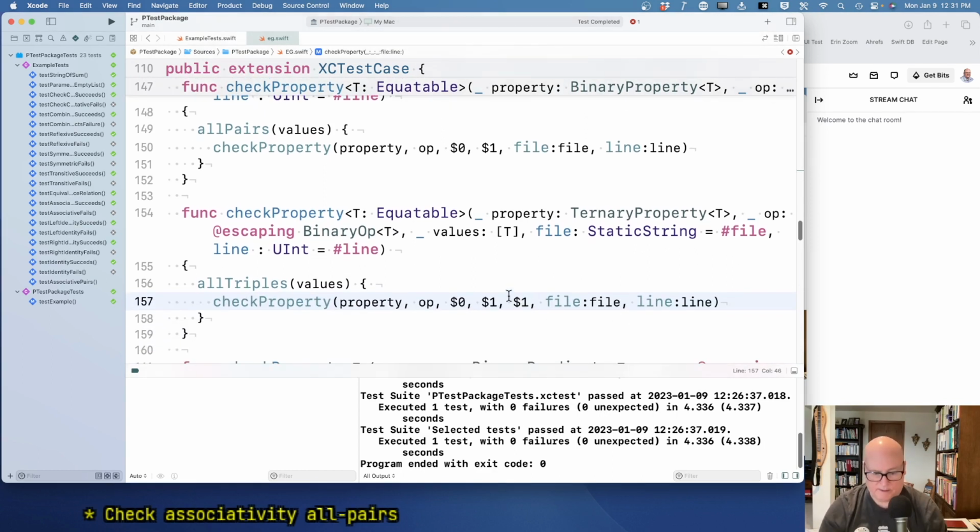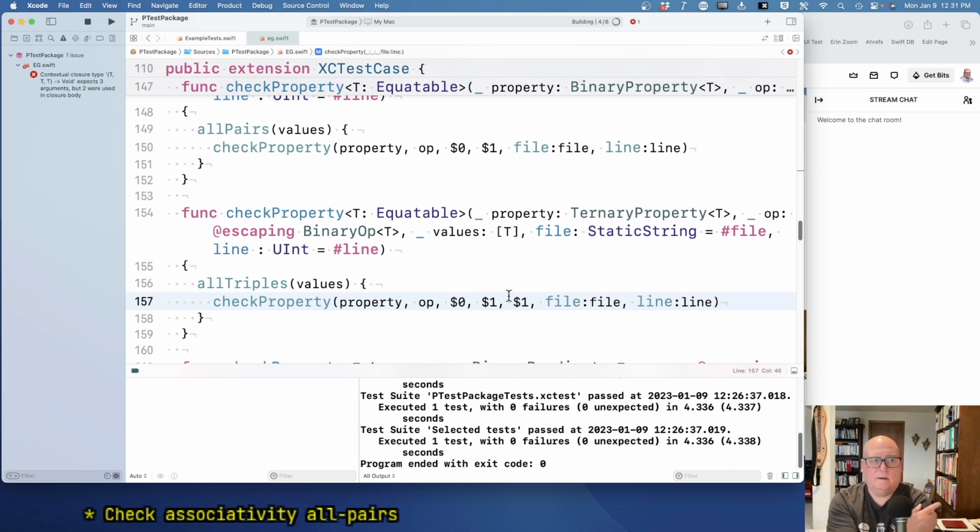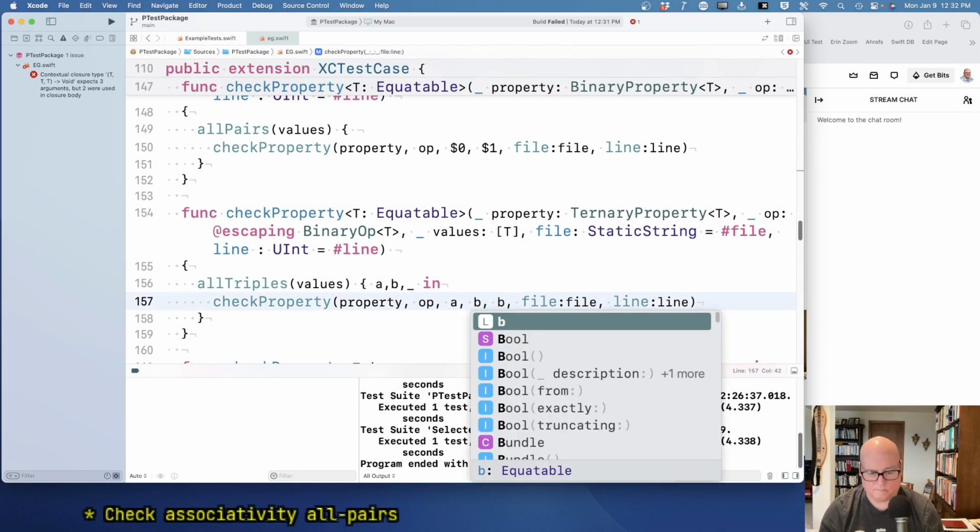I don't know if it'll complain. Does that break it?